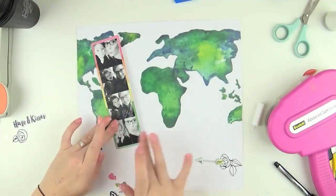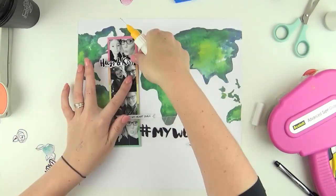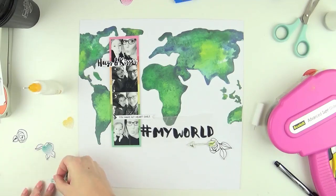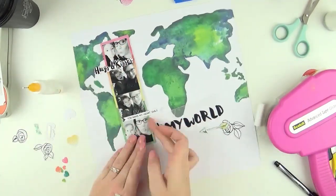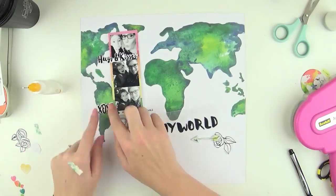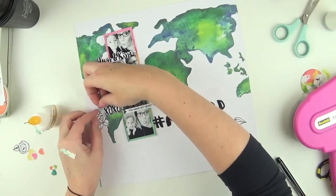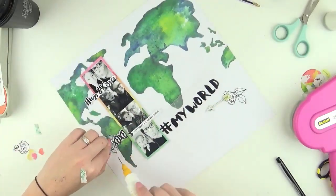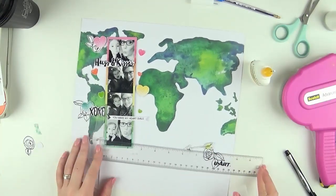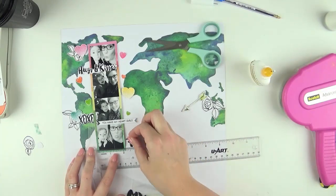It's Scotch foam tape, so it's not overly thick, but it gives enough dimension to make it stand out. I apply that to the page and then use a little liquid adhesive to adhere down the stamped sentiments that I've stamped and embossed. Once the photos are stuck on — there are some little helper hands you might have seen — I'm adhering down the clusters: the fussy-cut flowers and hearts. I've tried to keep the pink hearts where the pink area of the paper is, the orange ones where the orange is, and the yellow where the yellow is, so it all works together.